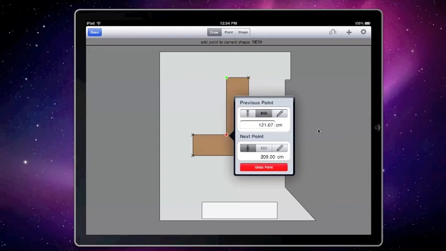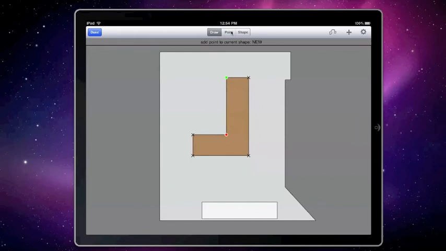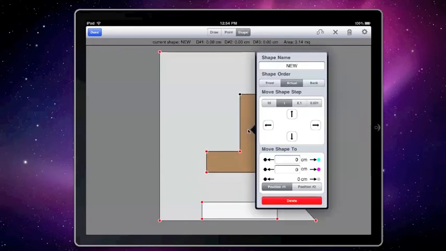Okay, let's go in. The points are already correct, and let's go directly in shape mode, and this is my sofa.